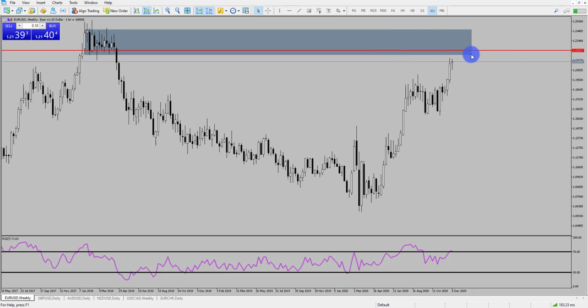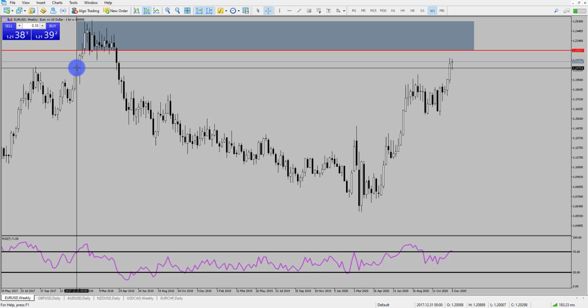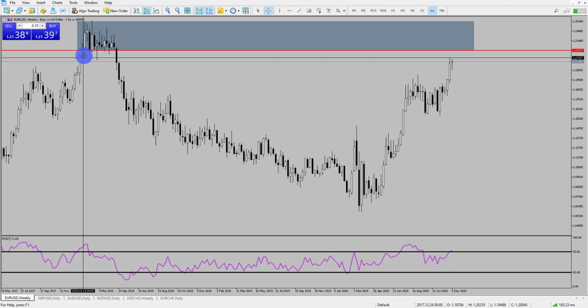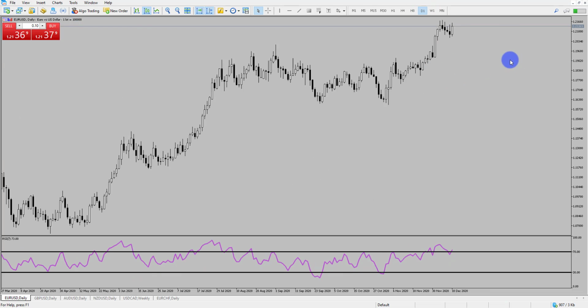So I'm expecting euro dollar to continue that pace and head to the upside, especially towards the end of the year. Usually through December we see the US dollar lose strength, and that's what we're seeing at the moment. We're expecting that market to continue to push to the upside into this area here, where we could see some longer term downside in the market, in line with that seasonal report as well.